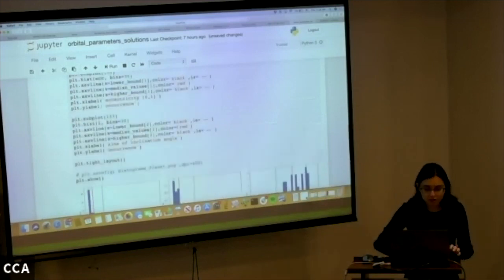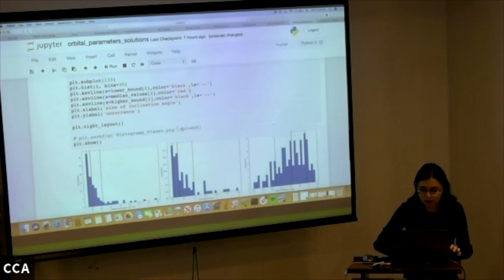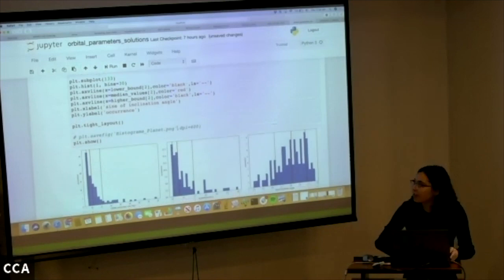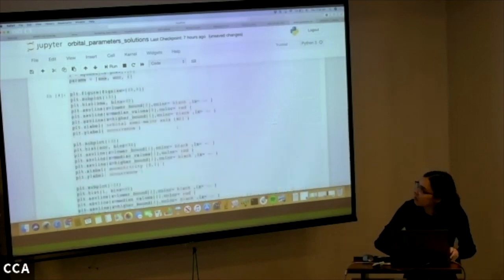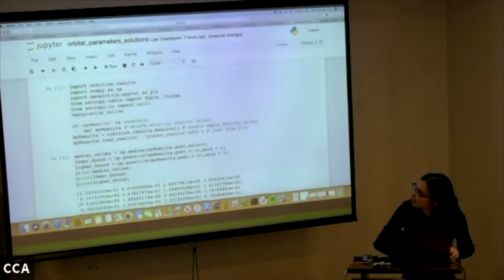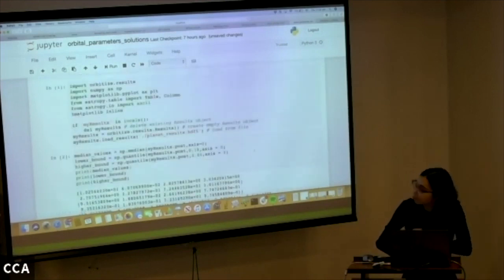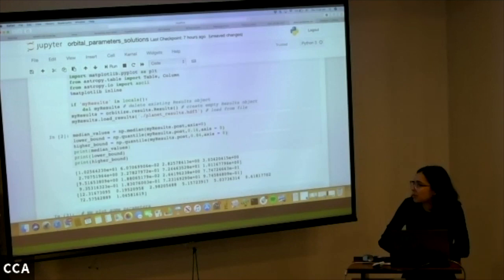I just thought that I would share this with you all, and you would have it handy for when you get there. I should have documented this better, but this is for 1 sigma. You can change it if you want to do 95%, like 2 sigma, or if you want to do something else.